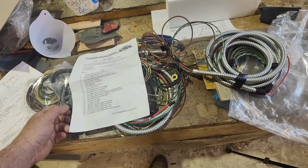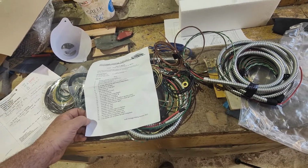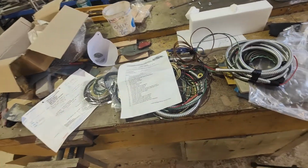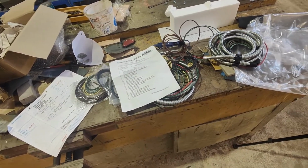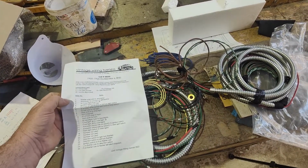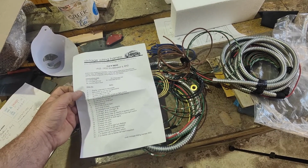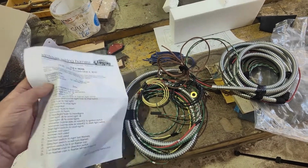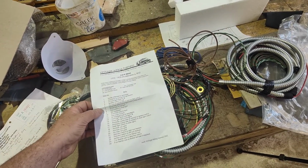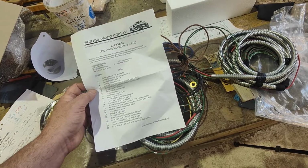So I might grab the original diagram just so I can sort of get my head between the two and see if we can work some of this out and at least get it half laid out in the vehicle and just see what goes to where and get a bit more of an idea.